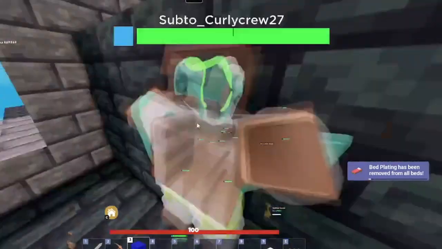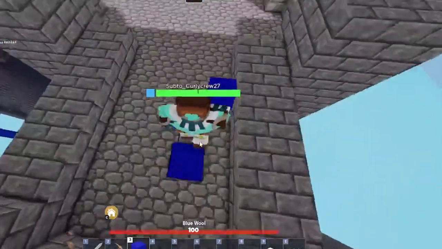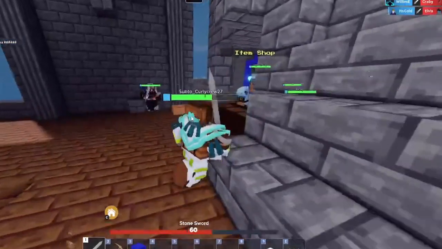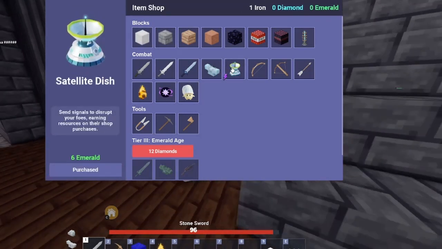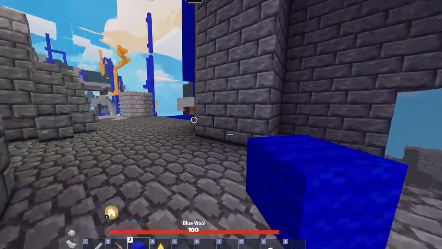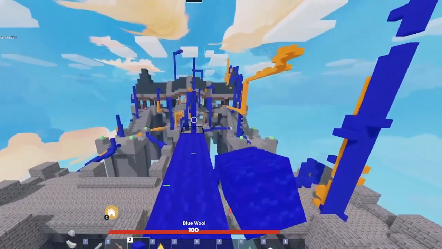Activate. Alright, mission accomplished. Now we just started getting our gen, 8 minutes into the game. Look how much iron we be having. Look how much iron that is. Wow. Look at me, the fireball. And that. We got the satellite dish. Woo!